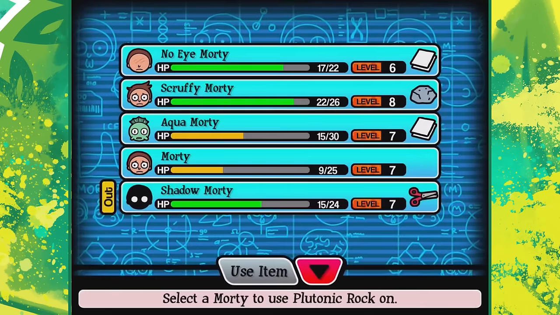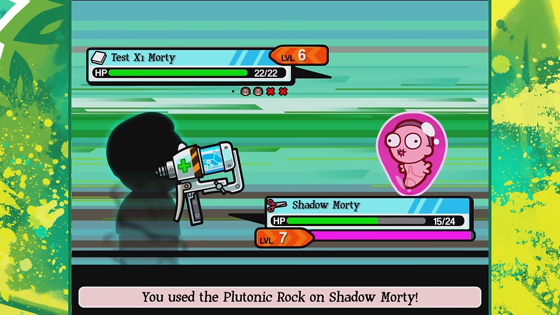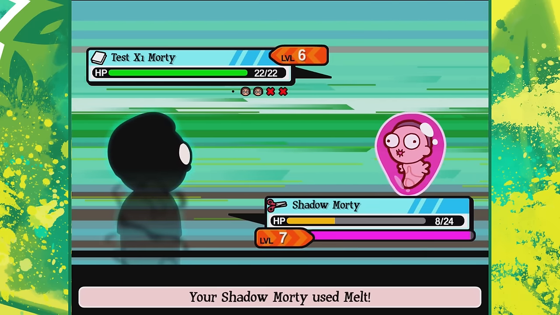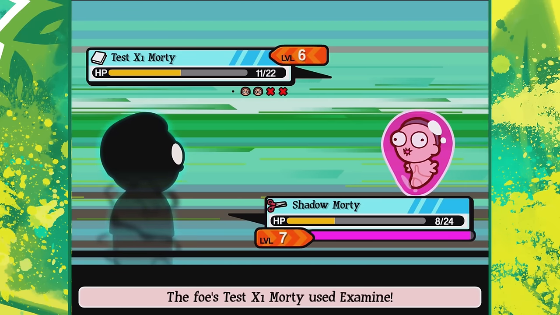We've not used a platonic rock just yet. Shadow Morty, use item. But does that mean I can have more AP in the attacks? Let me see, hold on. Oh, no, yeah, there you go, 50% of it. Oh, God, I really don't want to die as Shadow Morty, actually. Can I kill him? Examine.